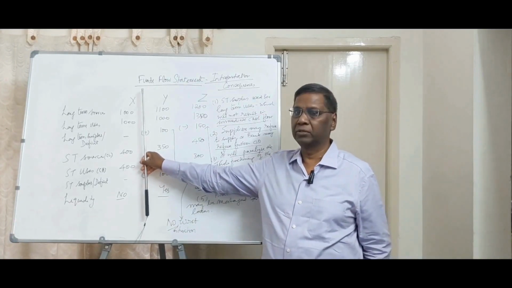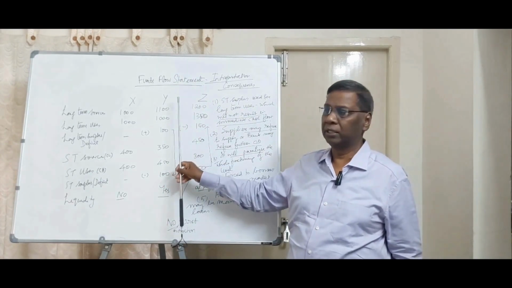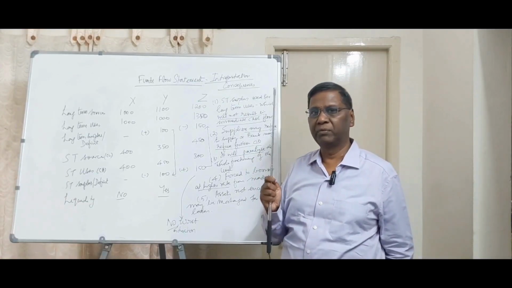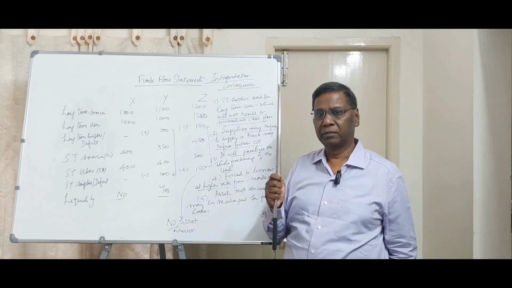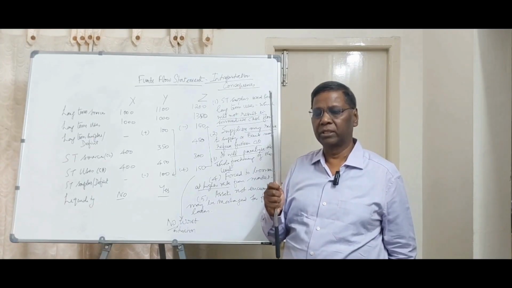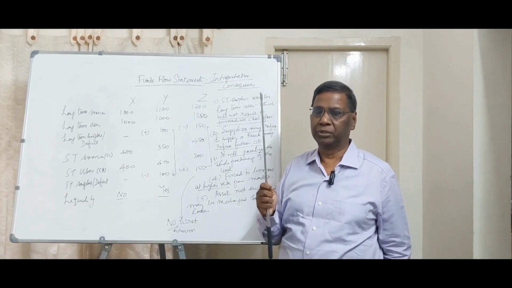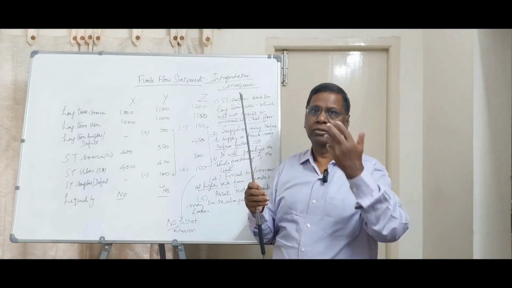This situation is also not good. Only this wise situation is good, and that is the one we should follow. There should be financial discipline that short-term sources should not be used for long-term use. This is the thing. Let us see the consequences of diversion of funds for long-term use.